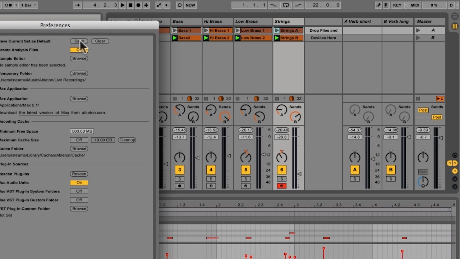And you can even include more in your default set if you like. You could include multiple tracks that you use all the time. You could name the tracks, you could color things, you could put return effects that you could always use, you could leave in a mastering plugin that you use all the time. Any way that you can fine tune your project, you can set up as your default set. And every time you hit Command N, all that stuff will come up waiting for you.